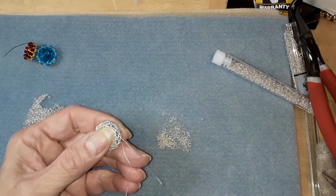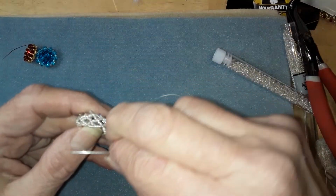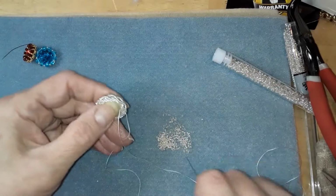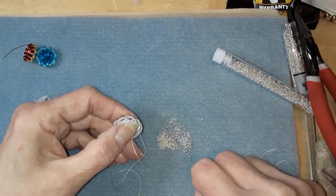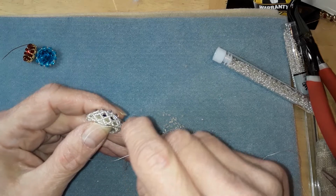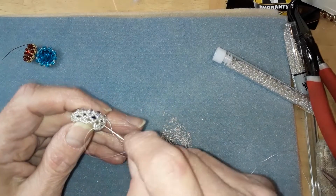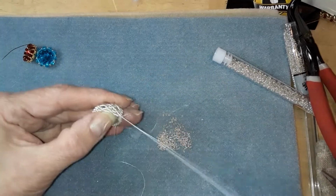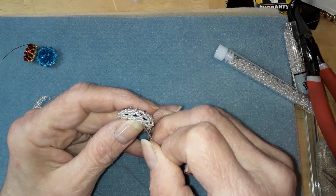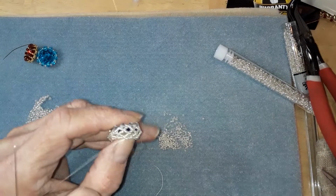So now we are going to pick up 1, step up through the first 3. Okay. Am I all the way around? No, I'm not. I need 1 more. Sorry. So you're going to go through the first 3. No, that doesn't make sense. We're going through this one. Okay. Now we're going through the first 3 and picking up, is that right?